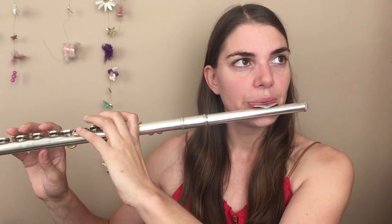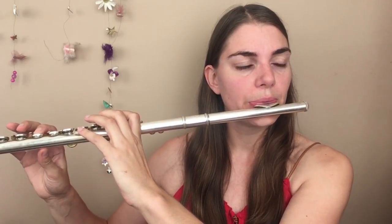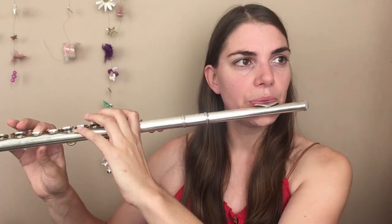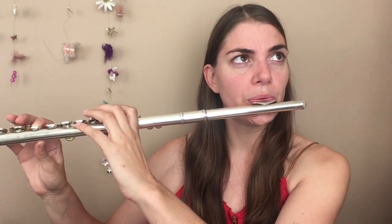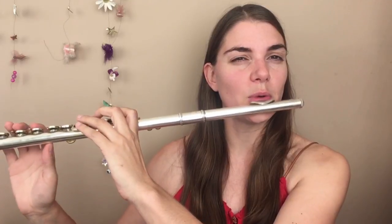Keep practicing this and see if you can really get them consistently — just getting that sound down, down, down — and see how long especially towards the end of that note you can really hold that. There was a little bit of whistle tone at the end, which is one of the reasons we practiced whistle tones two days ago: to find this control, which is going to help you hugely with your diminuendos.